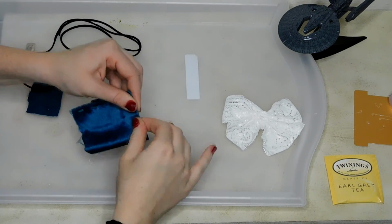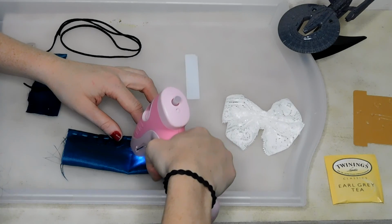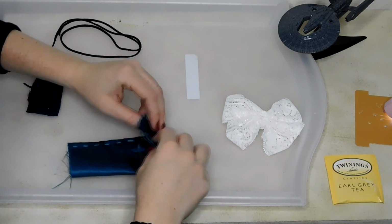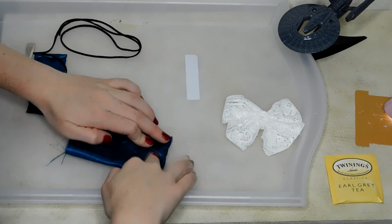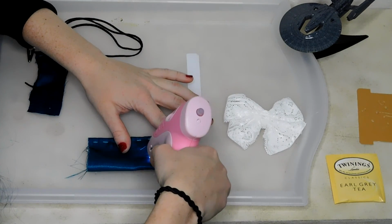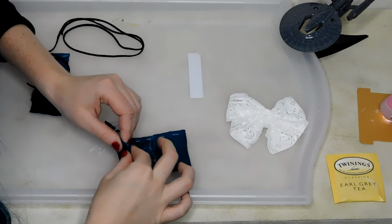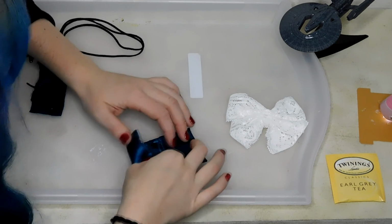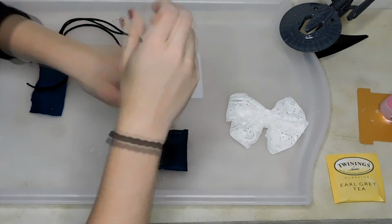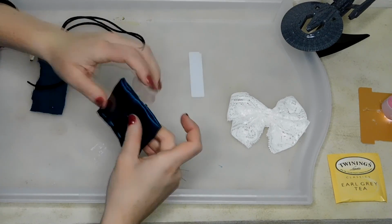Next, since we actually can make a crease in this fabric, you're going to want to fold it in half so you can make a visible crease. Hot glue the edge and fold your fabric inwards so that way it meets the halfway point. Do the same thing to the other side. I could still see some visible fraying, so I just took my scissors and cut off those little stray hairs.